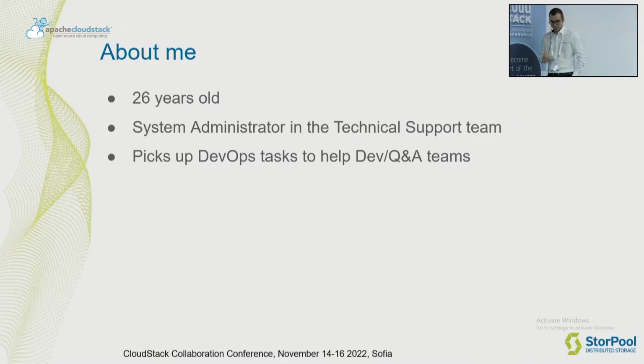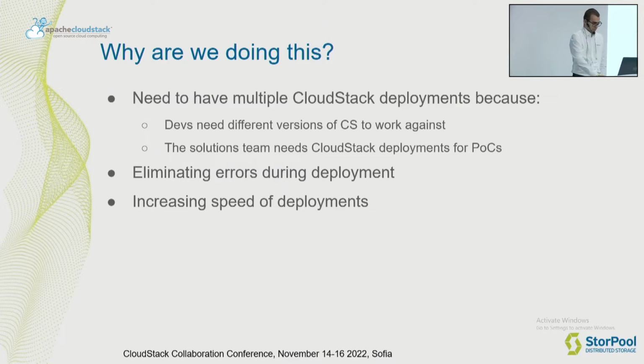So today, what I'm going to present to you is our approach to this thing. Before I was tasked with creating automation that would help our developers and solution architects to have disposable CloudStack environments, I did extensive research and found an old article that was targeting, if I recall correctly, CloudStack version 4.13, that had some sort of Ansible automation, but at the time that didn't look really useful.